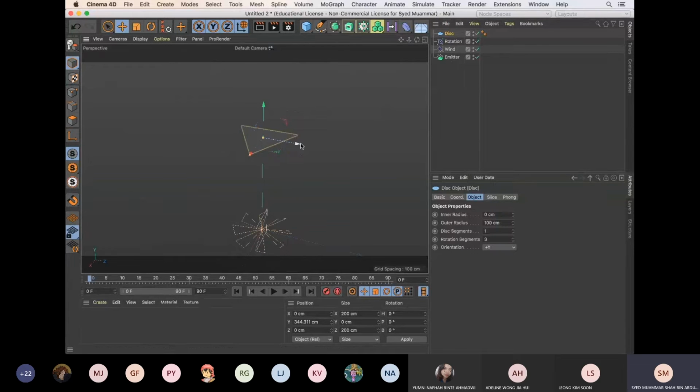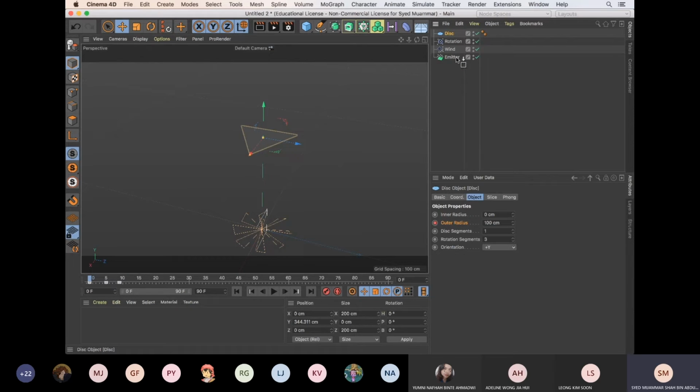So maybe let's play around with the radius. Okay, there's the animation.